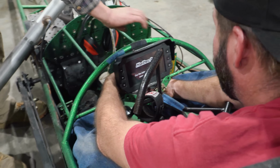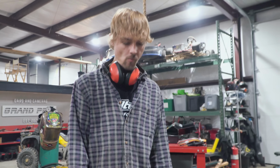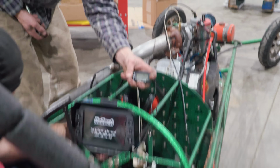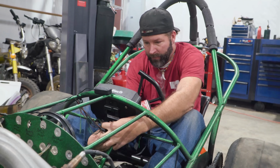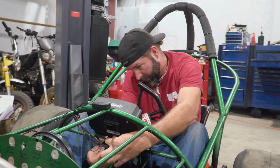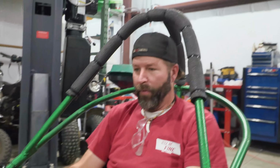I like how it's got a little shade for the sun or whatever. Yep. Dude, this is gonna be so cool. I'm so excited. Aerodynamics. It's nice and big. We'll be able to see it. Lot bigger than this little screen. Because that was always the thing, we'd run it down the strip. How many RPMs were you trying to... Yeah, I forgot. I don't know. I forgot to look. Yeah, exactly. Oh, this is nice. We are cooking with gas now, boys. Yeah, this is good. Oh, yeah. Dude, I am loving this.